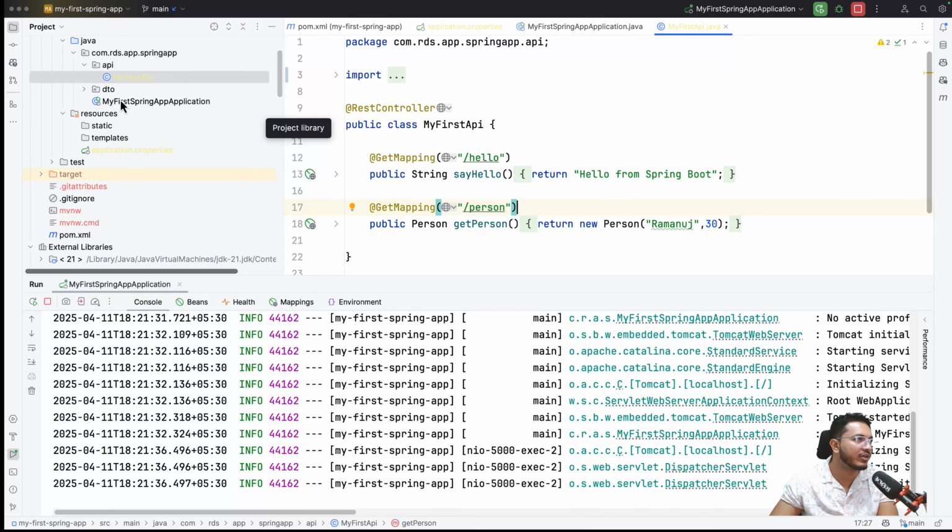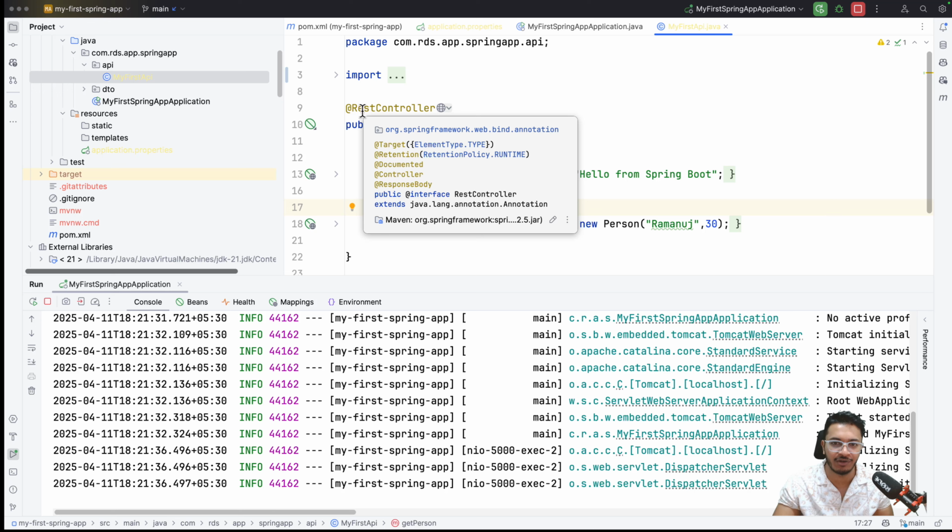This is all about your Spring Boot application. In our next video, we will be understanding the different Spring-specific annotations. What is autowiring? What is dependency injection? How are these annotations actually working, whether it is the @RestController annotation, and we will be having lots of other classes and layers in our application, and we'll try to understand how they work. So that's all for this video.